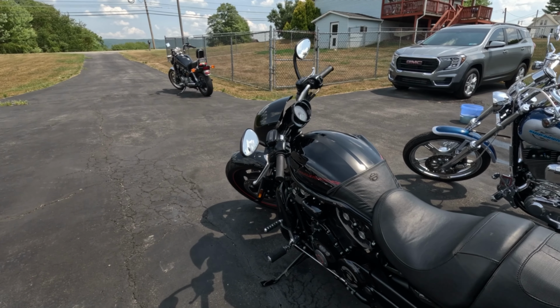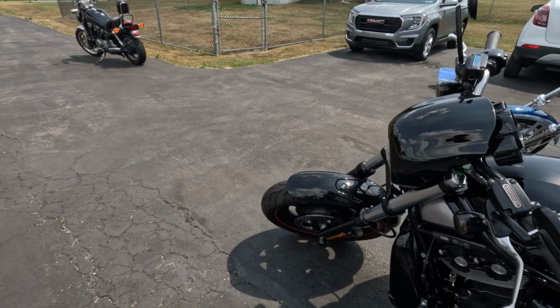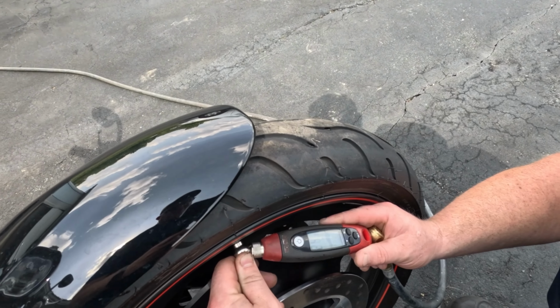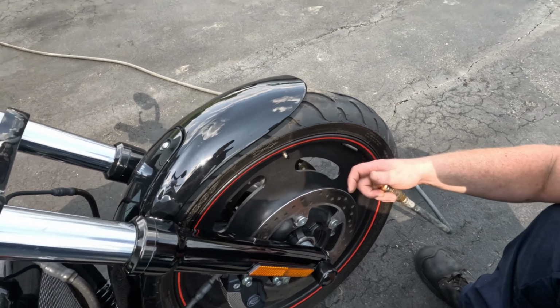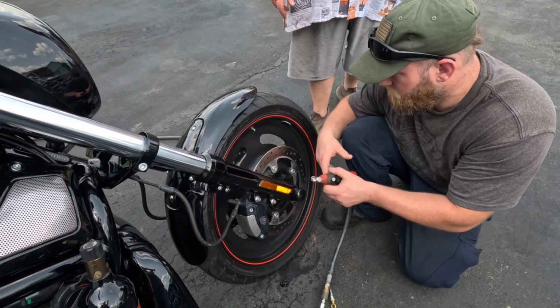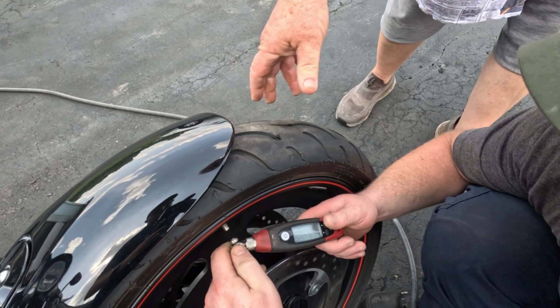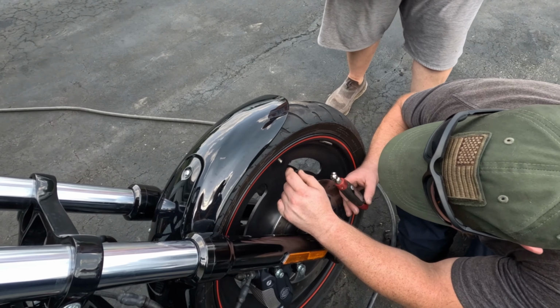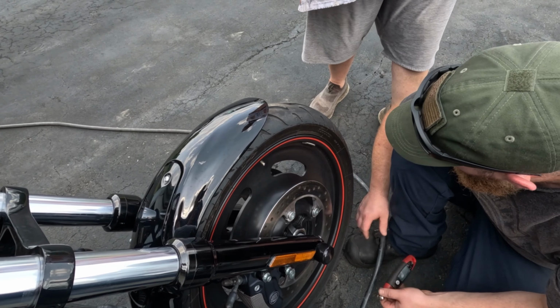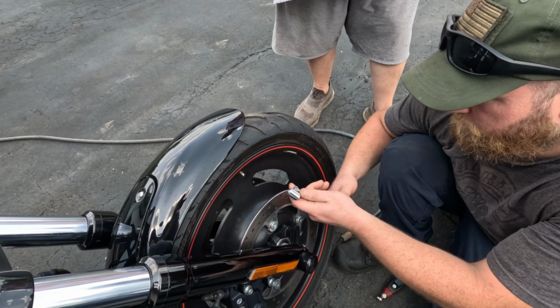Can't believe how much better it looks. Oh, yeah. And it's not even polished up. Yes. Oh, wow. Okay. So you had 3, you got 24, you're getting there. That was quick. You have a lot of air in them already. We went from 3 to 27 pretty quick. 45. Yeah. Which is what, 42 is where it's supposed to be? Yeah, drop it down a couple. I leave it up because if it's going to sit, it's going to leak it anyways.